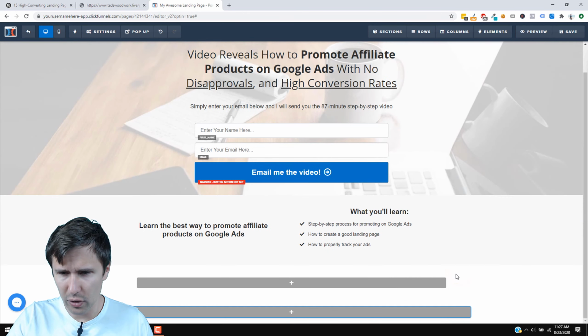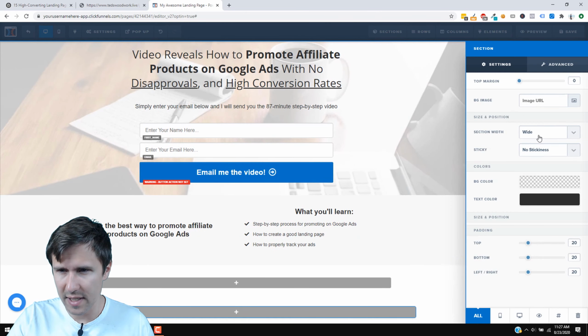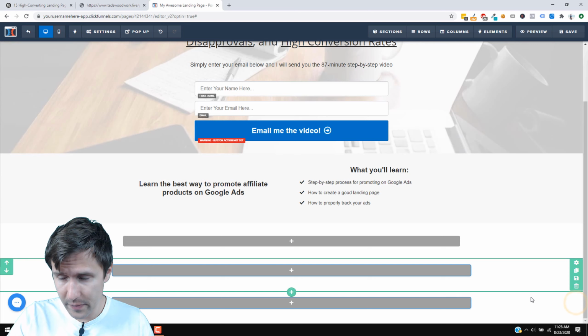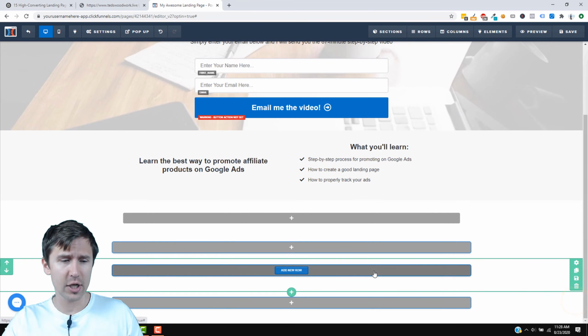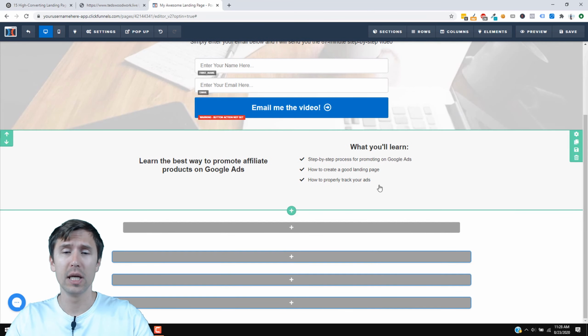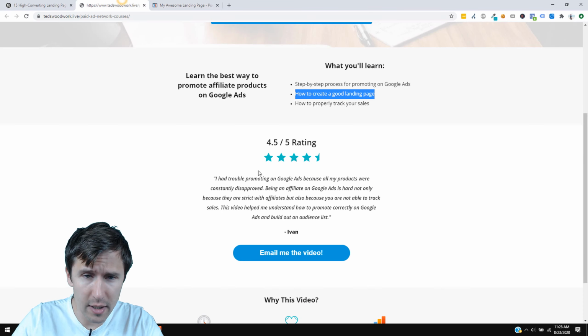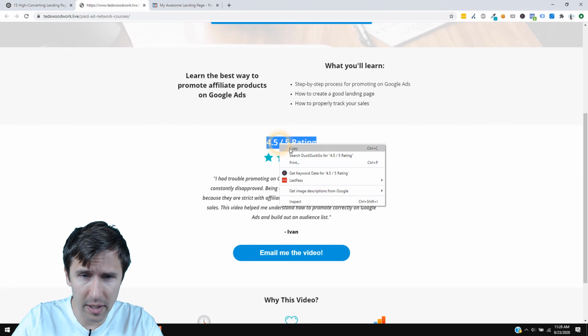So let's go ahead and, yeah, we can do full, right? We can do full sections for these, just so that we can change the color for everything. And then we can just clone them. So I'm going to go here and I'm going to clone these sections, and now they're going to be available for the rest of the page. And so over here, we're going to be doing 4 out of 5 rating. So I'm going to copy that.